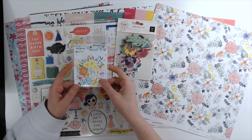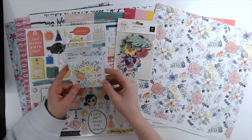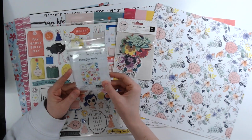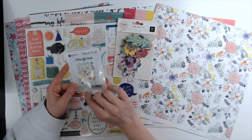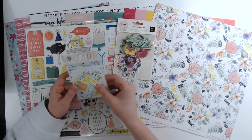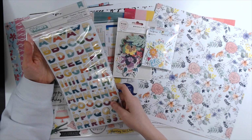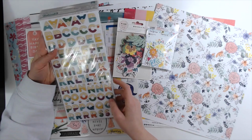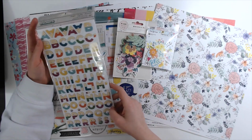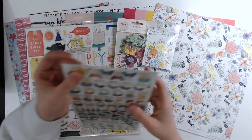Again, from the crop, I have the Savannah Dreams by Kim Watson Floral Fantasy Die Cuts. And again, it has all sorts of different flower pieces, some word pieces in it, and it has the more orangey kind of colors that I kind of needed a little bit more of. For my alpha, I bought the Marquee. I think these have been out for a little while now. They're wood grain dipped in color, and I just really liked them, and I thought that they would be a perfect addition for this.